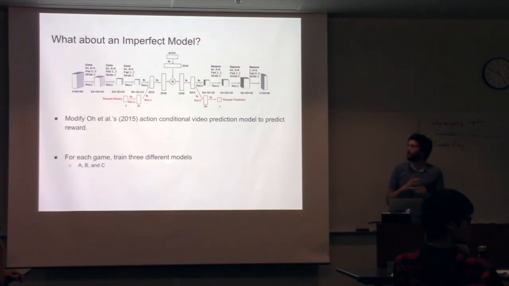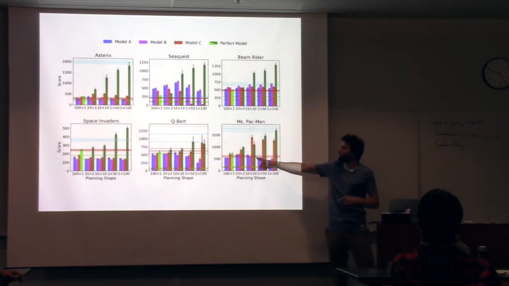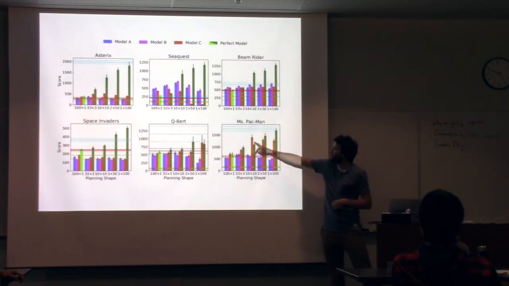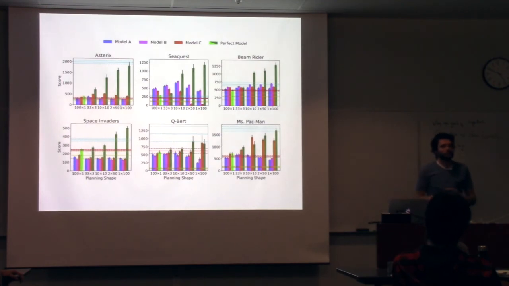Looking back at the pictures, the orange one, I don't know what's special about it, but it seems to do a bit better, at least in certain of these games. Model C does really well in Pac-Man, but it doesn't do so well in Seaquest. Is there anything you can say about that? Not in 10 words or less. If you want to know more about it, you can come talk after. Okay, thank you, Zach.